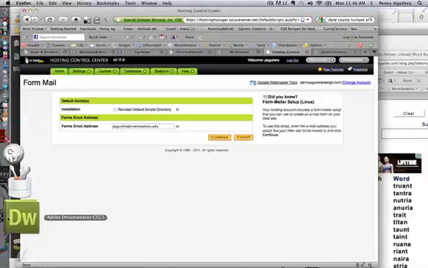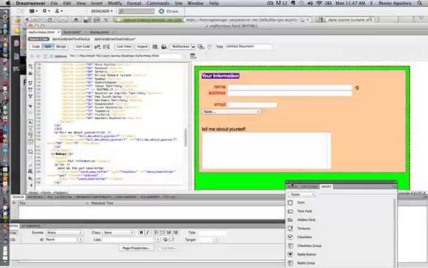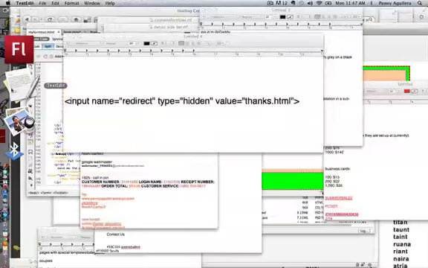One other thing to think about is, if I'm a user and I fill out this form and I hit the submit button, what's going to happen? Do I want to just stay on this form wondering if I really sent it off? No, you need to create some sort of a redirect. Where is this page going to go? Where are you going to send them after they've submitted the form?